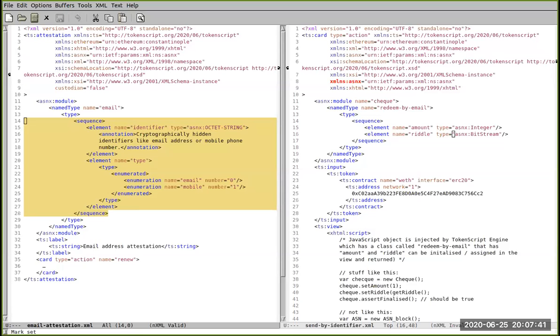Have a look at the branch called identifier attestation TokenScript. Inside there's a TokenScripts folder, and there you have the ASD XML to ASN XSL. This is the set of translation rules to translate the XML into ASN.1. Okay, cool. Thank you.